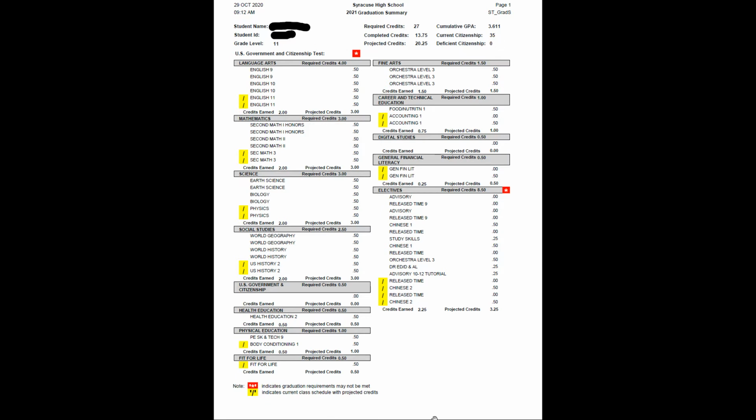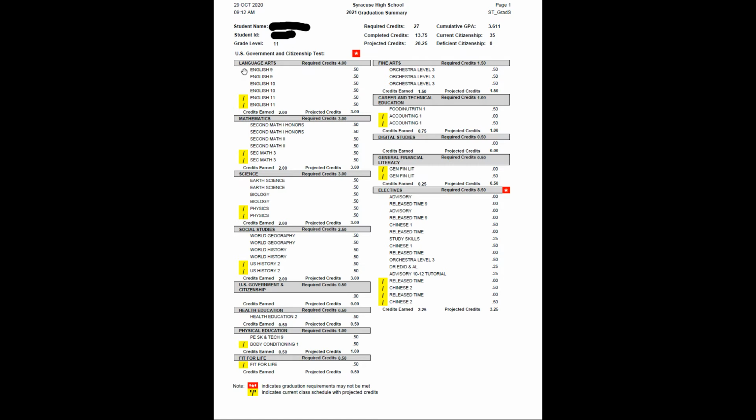We'll now move to the meat and potatoes of your graduation summary. You'll notice that within the document there are these gray boxes, right? These are your core graduation requirements. You'll also notice in the gray boxes there is required credit information here, and it has a number. So students need to meet at least 4 credits for language arts. You'll notice that this number can vary depending on the graduation requirement. So make sure that you are noting that as you're looking through the gray boxes.